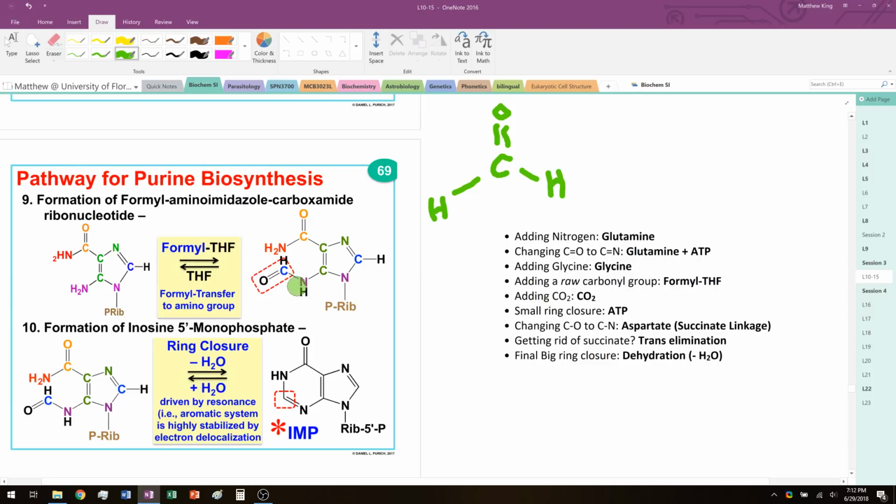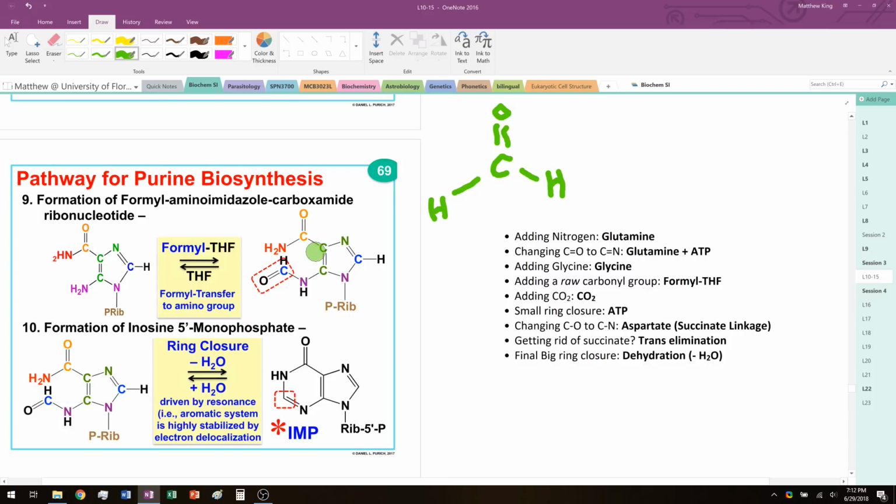You just have to remember that, because technically it's a little bit easier to add it to this one because there's so much resonance going on between this carbonyl and this carbon-nitrogen bond right here. So it's going to want to avoid all of this going on up here because there's way too much going on. So formyl THF is going to add basically our bare carbonyl group onto the bottom nitrogen.